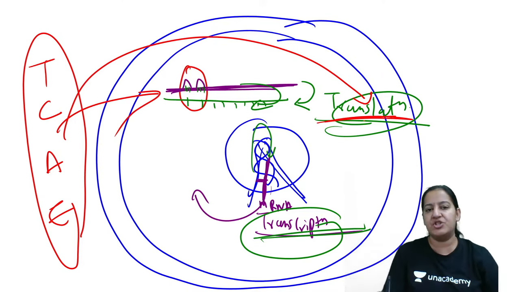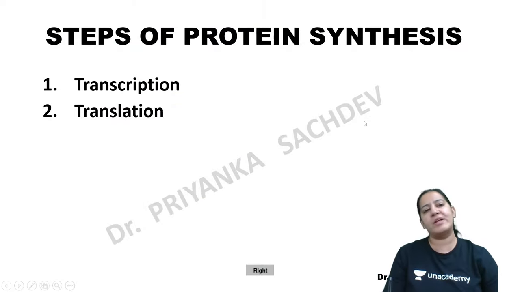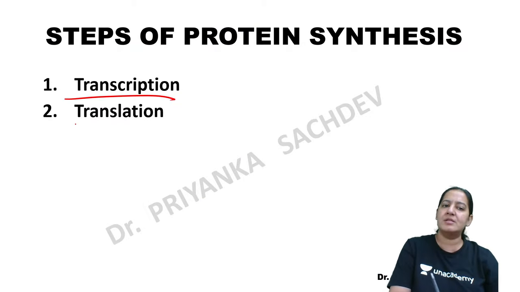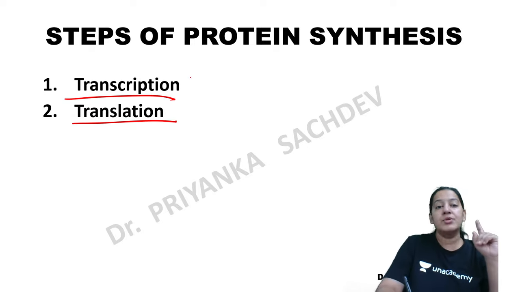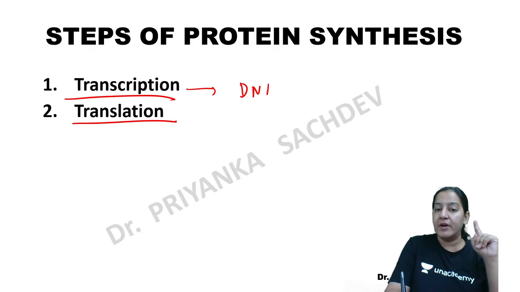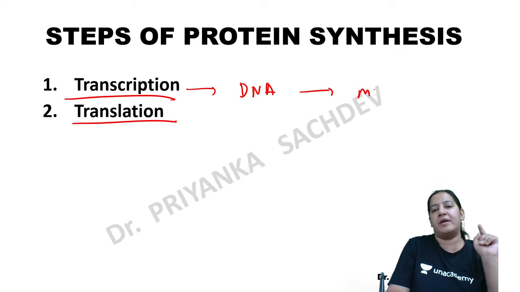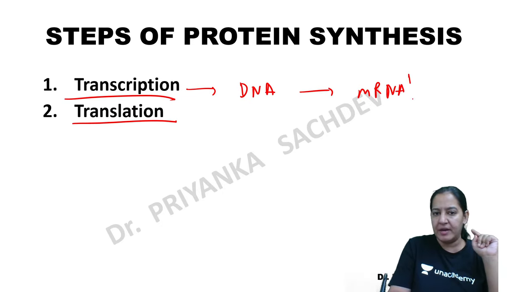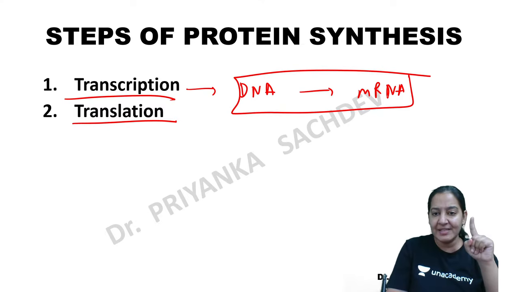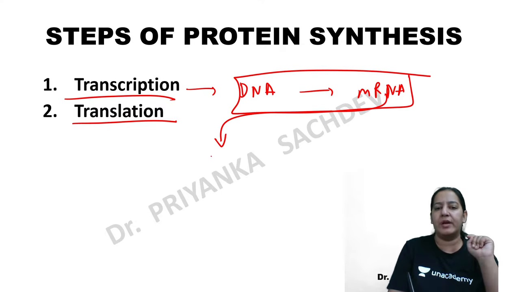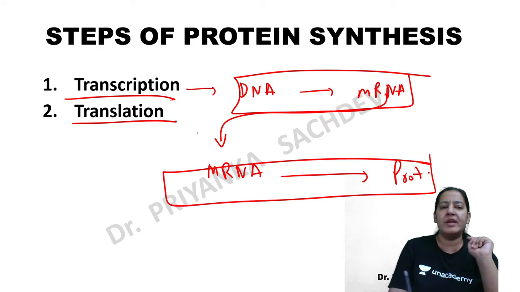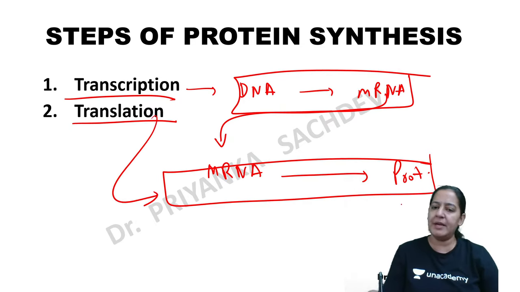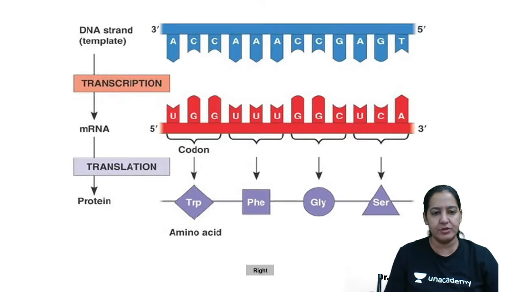So I will tell you translation in detail. Let me tell you about protein synthesis. As I have told you, in protein synthesis, two things happen: first transcription, then translation. I'm talking about the bacteria. In the bacteria, first one of the leading strands of DNA gives rise to mRNA. The conversion of DNA to mRNA is known as transcription. Then this mRNA will come into the cytoplasm from the nucleus and fit on the ribosome, and the mRNA gets translated into protein. The conversion of mRNA into protein is known as translation. So ultimately protein is formed on the ribosome as a result of the two steps.